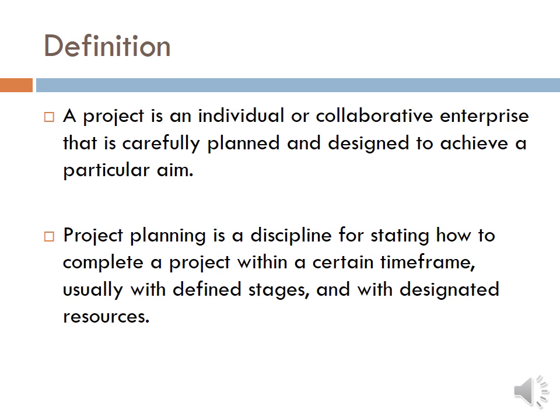Now, what is a project? A project is an individual or a collaborative enterprise that is carefully planned and designed to achieve a certain goal or a particular aim. Now, project planning is a discipline for stating how to complete a project within a certain time frame, usually with defined stages and with designated resources.